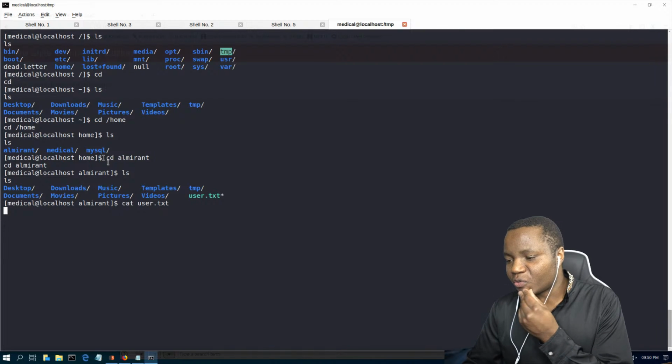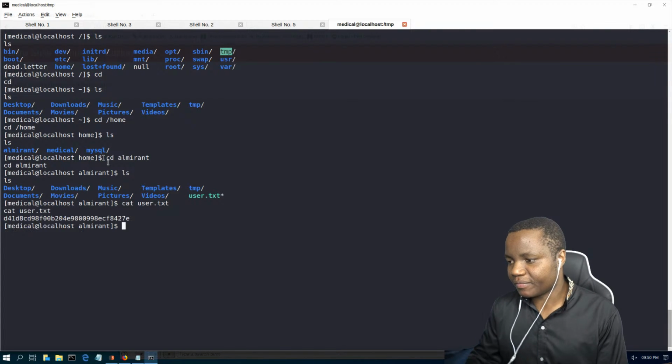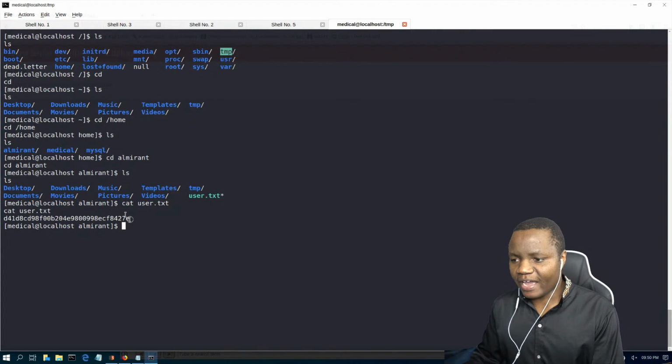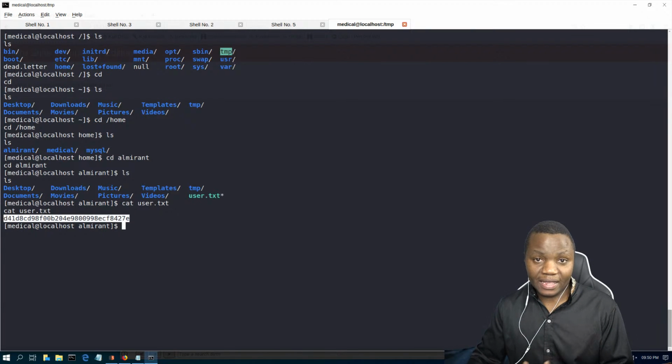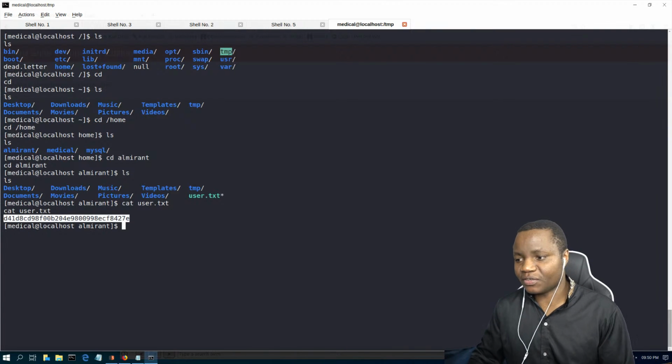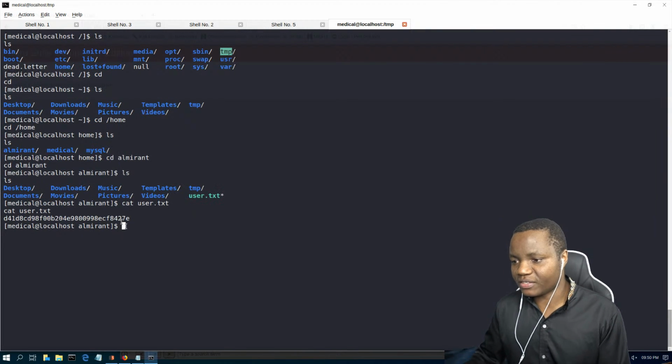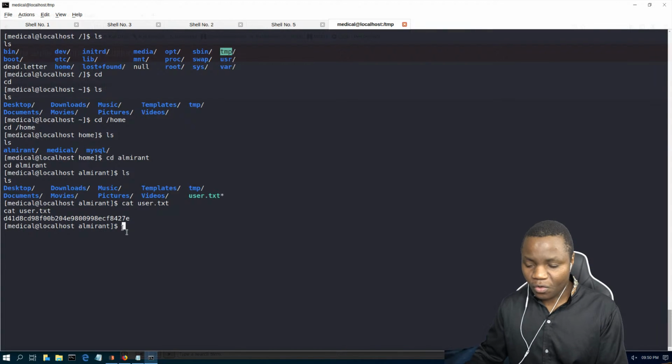So this is going to. Oh, there's a star. It looks like a Hack The Box kind of flag, but it's not really. It's just a hash. You most likely would like to crack this and see if there's a hidden message there. You never know. What kind of hash is this? You'll most likely want to crack that.